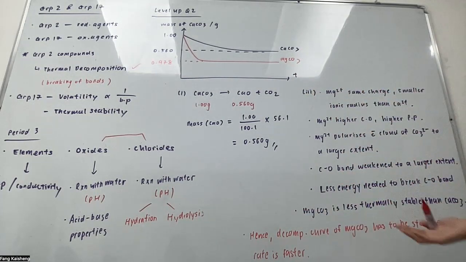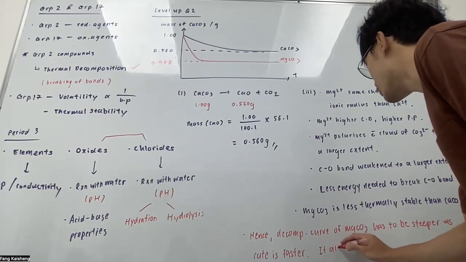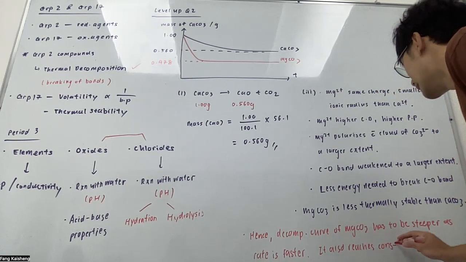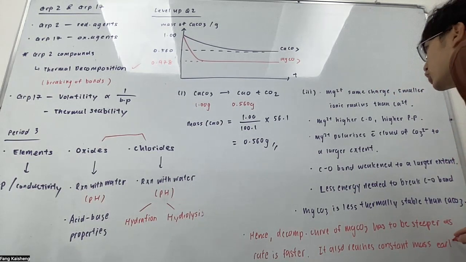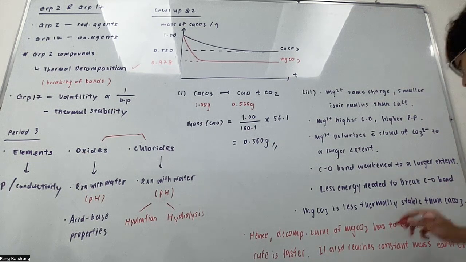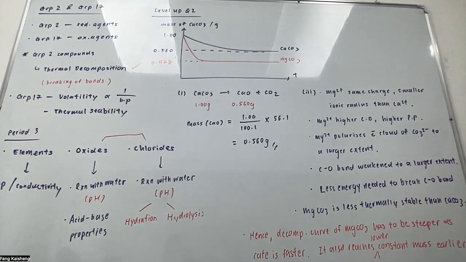I'm just explaining the features. Apart from it being steeper, you also must say it reaches the constant mass earlier. You can even say the constant mass is 0.478, but not that it really matters because it's your graph already. So two features. Actually, I explained three features here. Reaches a lower constant mass earlier. So I already incorporated all three features into just this one point.